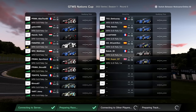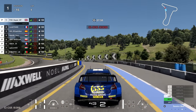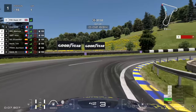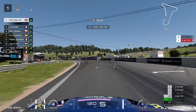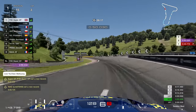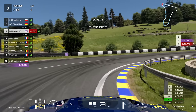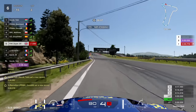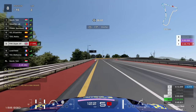But let's jump into the first race then. First attempt of getting a good score here. And as you can see, we're driving the Subaru WRX. And it was quite a weird combination because, of course, the track is quite a weird track. Let's go for a lap now, just to show you what the track is. But then you also had these rally cars, which were fairly slidey, and it made for quite an interesting combo. It really felt like a rallycross race, to be honest. And you'll see just how ferocious it gets when we get into the actual race.